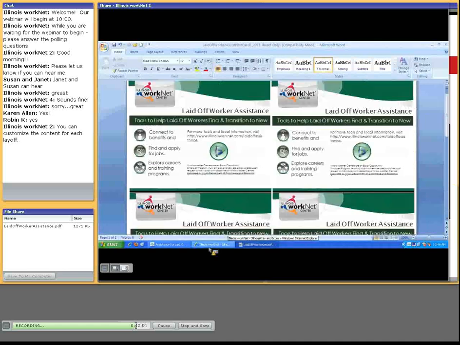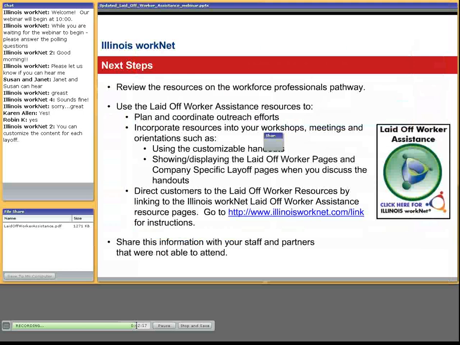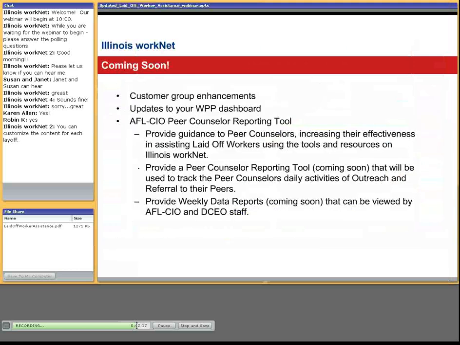I'm going to go ahead and go back to our page. Take a look at the next thing. Some of the things that are coming soon. We are working on updates to the customer groups. Currently, for the customer groups, you have to request authorization, and you would have to search for the person.